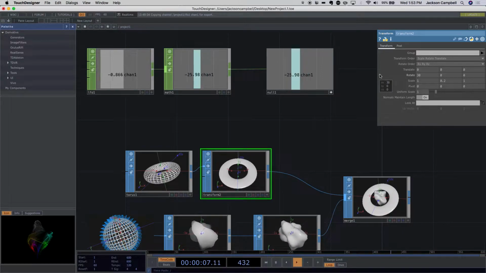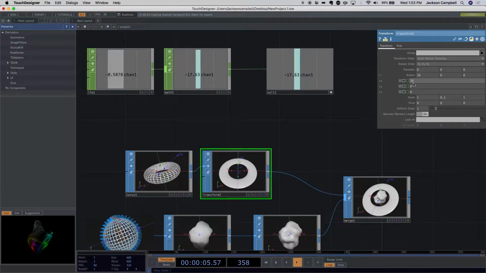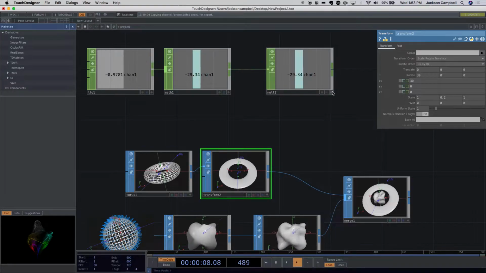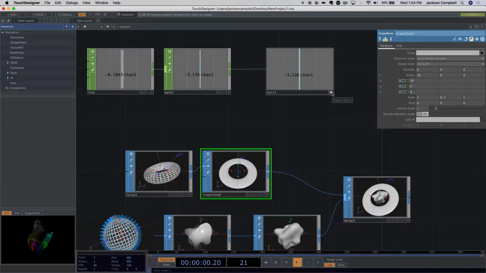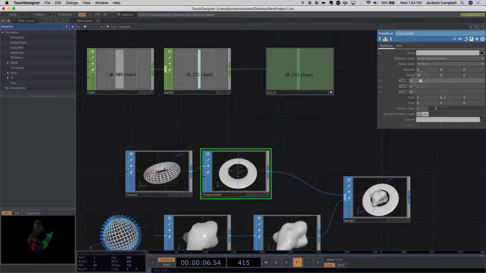To do that, the easiest way is to hit the plus button here to expose the individual parameters, and now go ahead and make the viewer active on the null and drag it over to the parameter that you want to send it to.